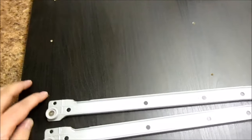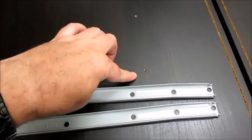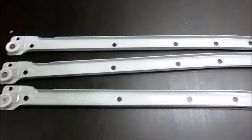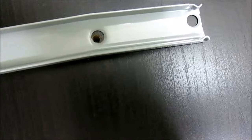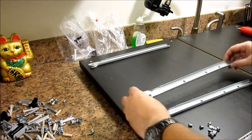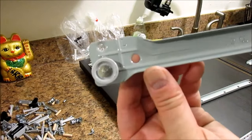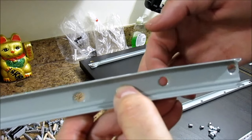On each wall, you'll have six more holes for the screws to mount these rails in place. One, two, three, four, five, and six. And it's symmetrical on both sides, so six on each side. Go ahead and position the rails, like so. And position it so that you can insert the screws into those two holes. It's a little confusing because there's so many holes in the rail, but basically you're mounting the screw through this hole next to the wheel, and then this one here.